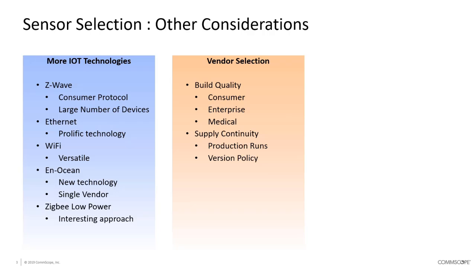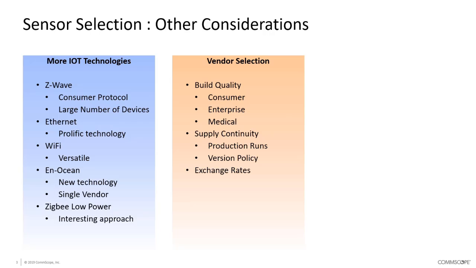Again, you also need to look at things like supply continuity. Is the manufacturer going to build two or three runs and then obsolete the product? Do they have a good version control policy? So, if you buy a batch today, is the batch that you buy in a year's time going to be the same? Is it going to be a different version of silicon, software, lower quality components, higher quality, different costs? All of these things need to be considered when you're looking at sensors. Exchange rates are also something else to look at.